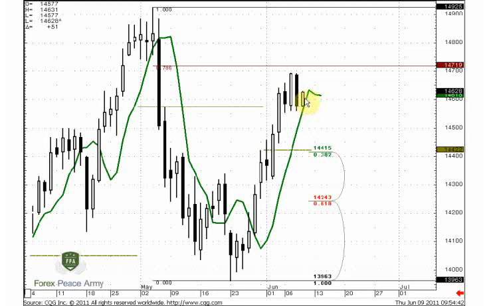What we could expect here, as we said yesterday, is this nice thrust to the upside, although it doesn't have quite a sufficient number of bars. Let's count: 1, 2, 3, 4, 5, 6, 7. Well, minimum it should be 8 bars. But if we take a look at the nature of these bars and how they open on the low, close at the high, open on the low, close on the high, and so on, in general this is a nice thrust, with nice separation from this green line that is the 3x3 moving average.